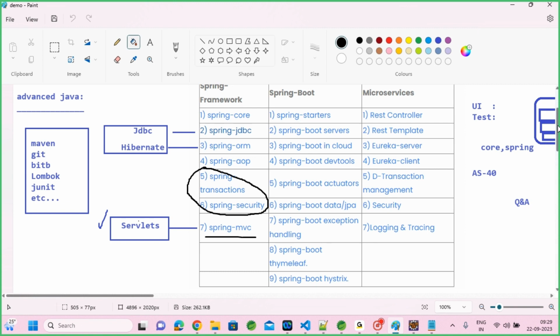What is AOP? What are all the advices? Otherwise, more focus is on Spring Boot, and people may or must ask MVC architecture. What is MVC architecture? How does request and response flow happen?